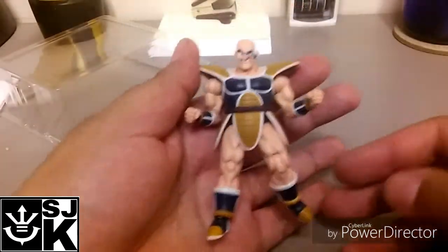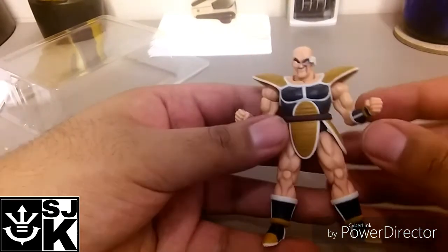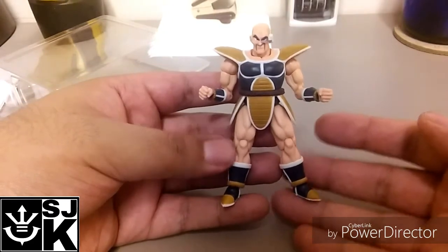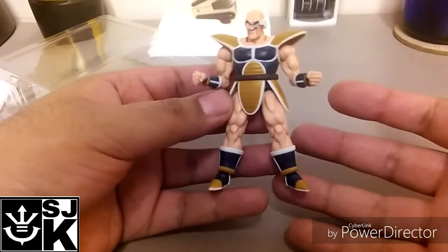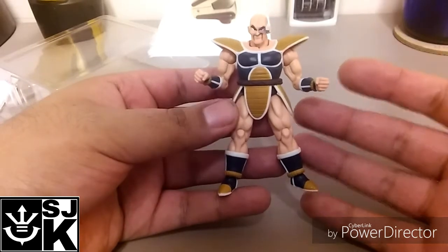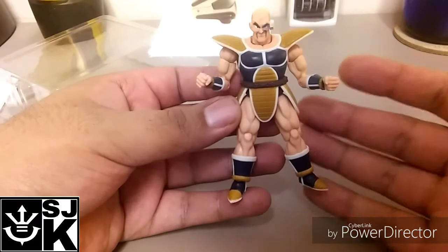Ladies and gentlemen, here we have Nappa out of the box. And first thing I'm going to tell you, he's a pretty good size for the Shodo line. For the Shodo line, he is a big guy. He's 4 inches tall. I don't exactly have a ruler, but trust me, he's bigger than the other Dragon Ball figures in the Shodo line. Please excuse the wind in the background.